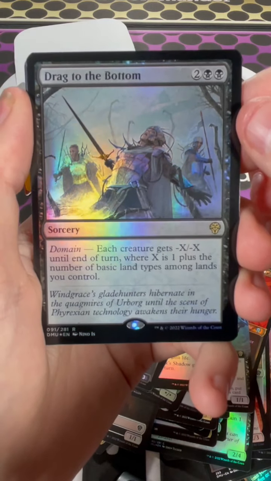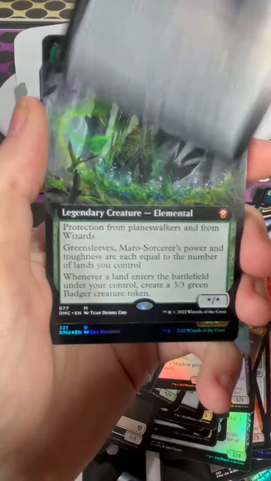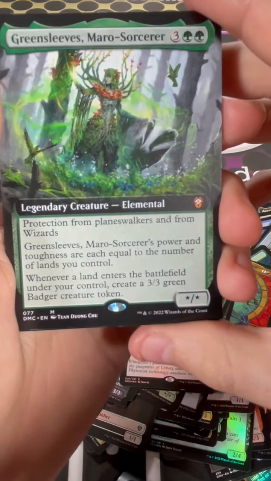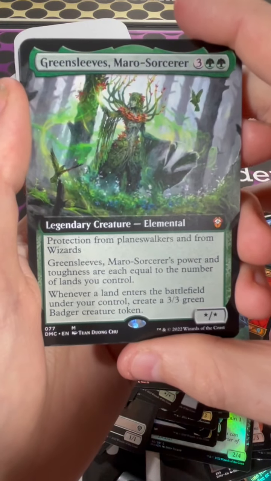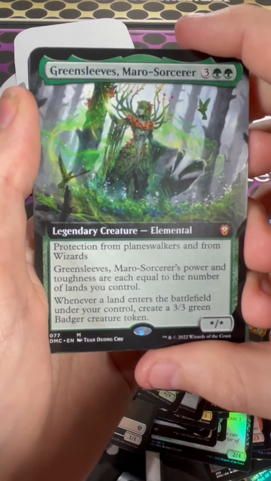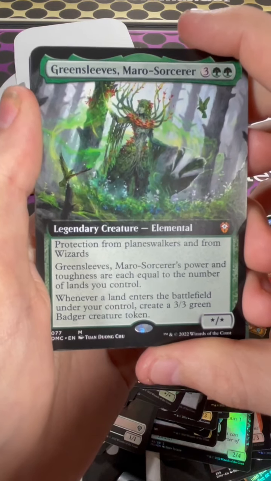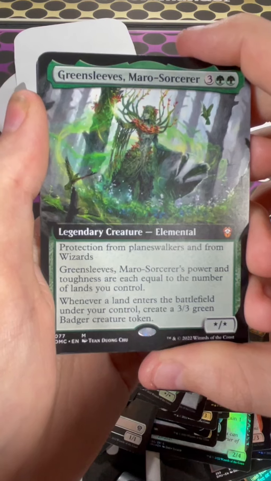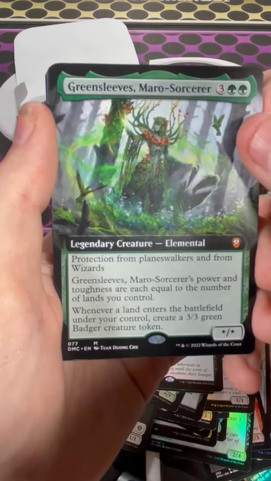Alright, drag to the bottom. Wait, got that one. Greensleeves, Maro-Sorcerer. Another one of the commander cards. Protection from planeswalkers and from Wizards. Greensleeves's power and toughness are each equal to the number of lands you control. Whenever a land enters the battlefield under your control, create a 3/3 green Badger creature token. It's really good.